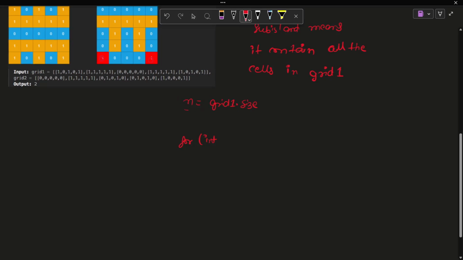So let's suppose n equals grid 1 dot size and m equals grid 1 of 0 dot size, and we iterate over all possible cells. First we iterate from i equal to 0 to i less than n, i plus plus, and for j equal to 0 to j less than m, j plus plus.